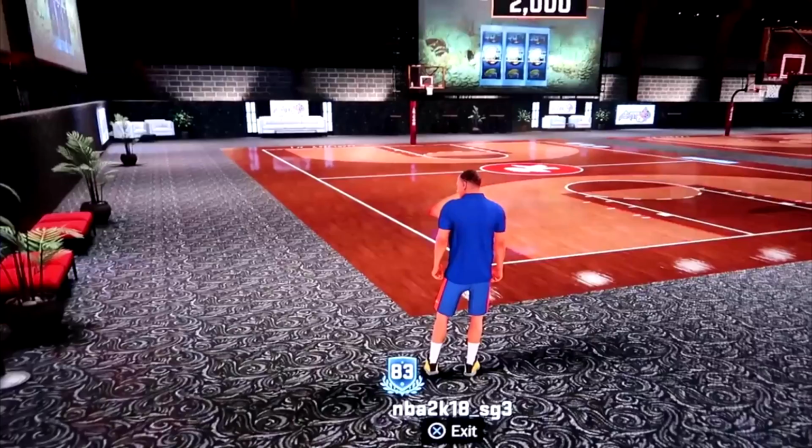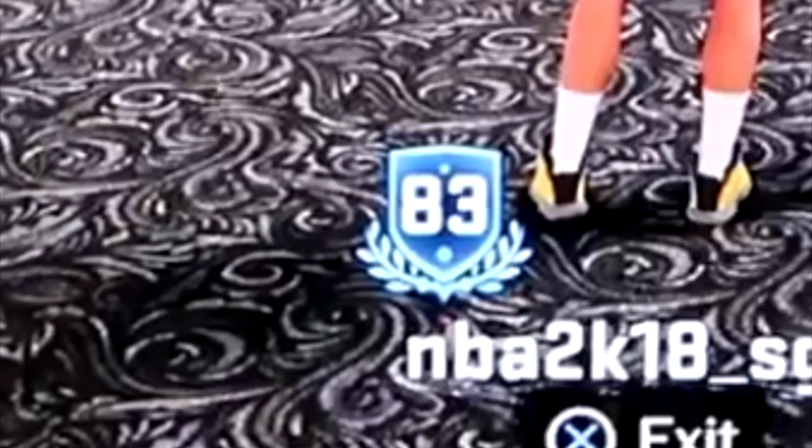I honestly don't think we have a rep system this year, because if you pay really close attention to the left of the names, where your gamer tag is under your character and all that stuff, to the left you can see it says your overall instead of your rep. Now to unlock stuff, you go to unlock stuff on park. Nowadays you don't have to actually unlock anything. You can get everything at rookie 1. Now you got to go up overalls to be able to get new stuff.